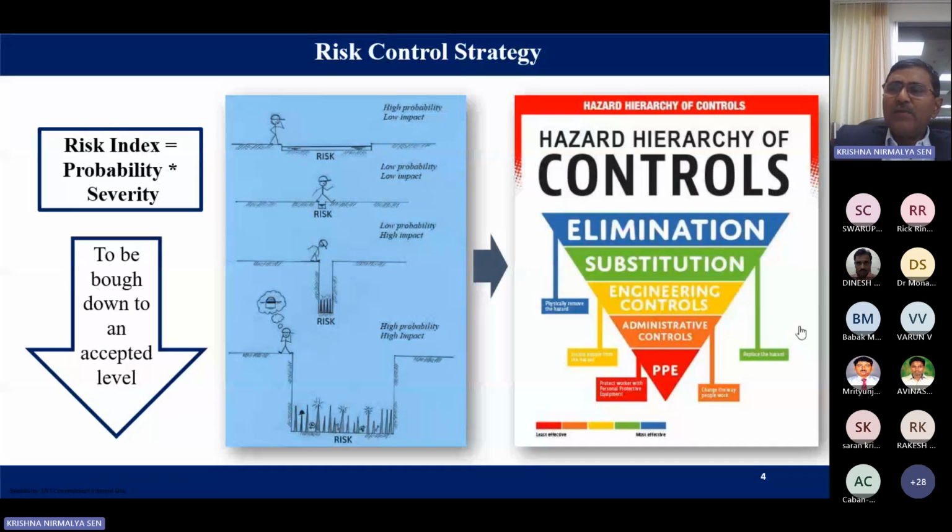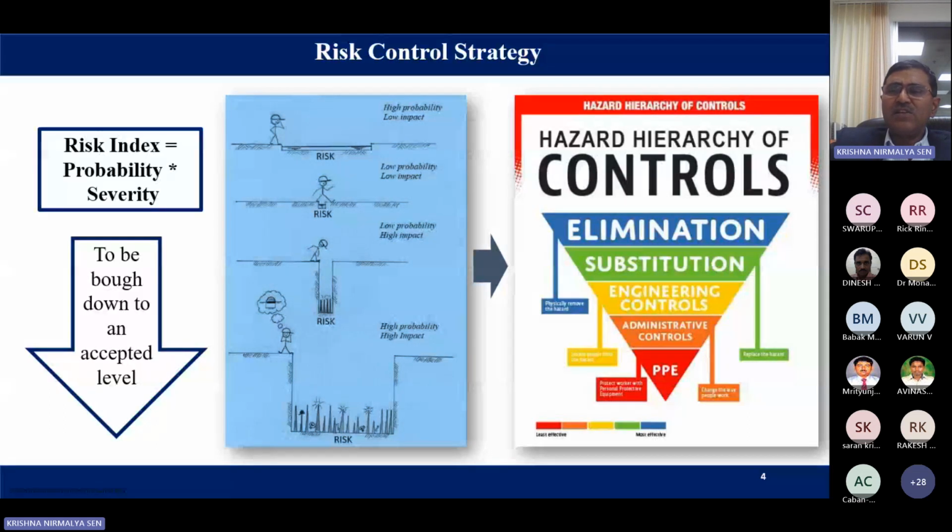So here we can definitely look at the health hazards which are being brought to the workers who are associated, not only the workers, I mean, we all are workers in a way. So various categories of people, including the supervisors and the management staff. In the legal way, everybody is a worker for that matter. So how can that be brought down, and we use this hierarchy of control.